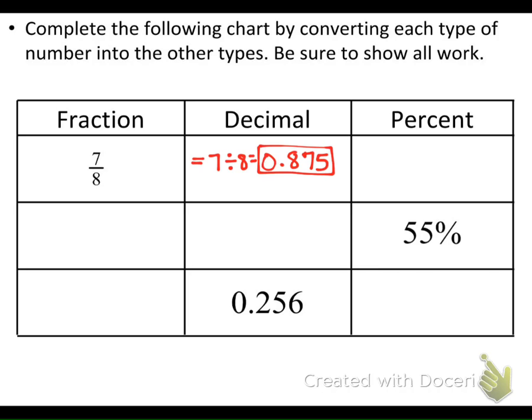Can't you multiply by 100? So yeah, how I'm going to show my work for this, I'm just going to come to the right here, you guys, and take 0.875, sorry, I'm having a really difficult time talking today, if you haven't noticed. Excuse me, I'm going to take 0.875, I'm going to multiply that by 100. Here I'm showing my work, I'm going to put my equals. And when I take that decimal and I multiply it by 100, what do I get?